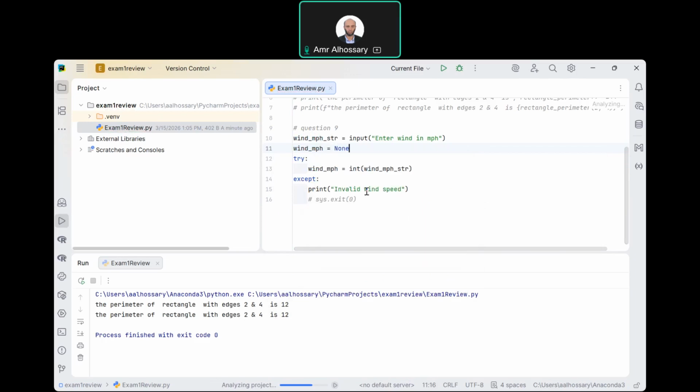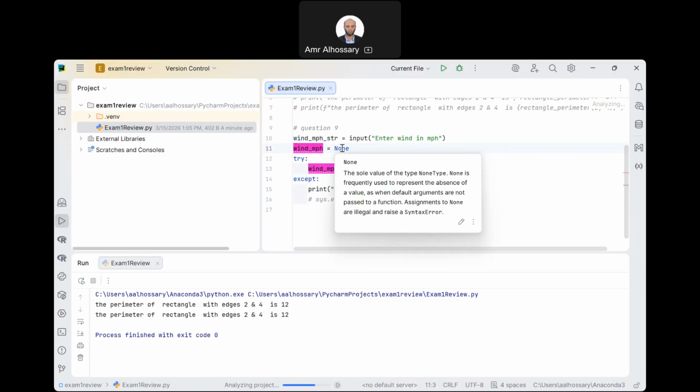This is the initial value. There's nothing yet. And try to give it a value that is an integer conversion, and in the except code segment, we just print invalid wind speed. We don't do anything. So that means that if this conversion fails, the wind MPH stays None.